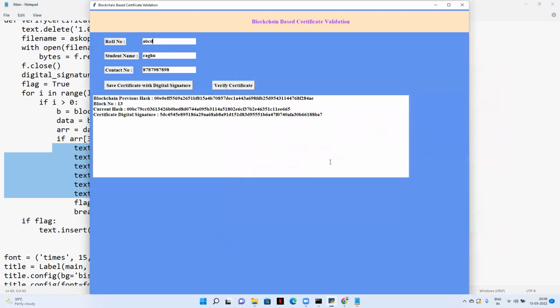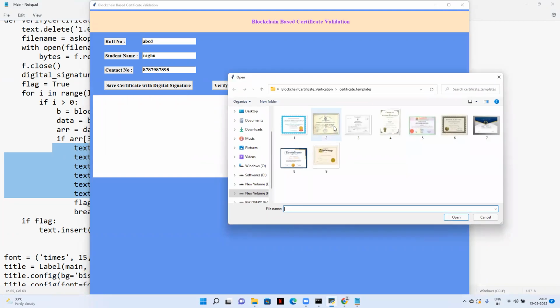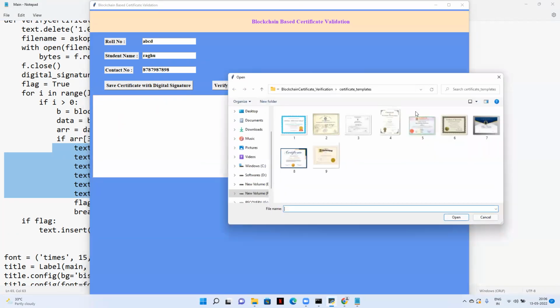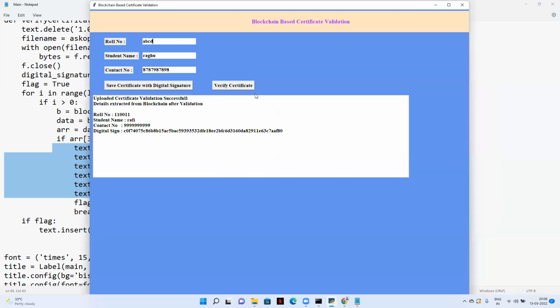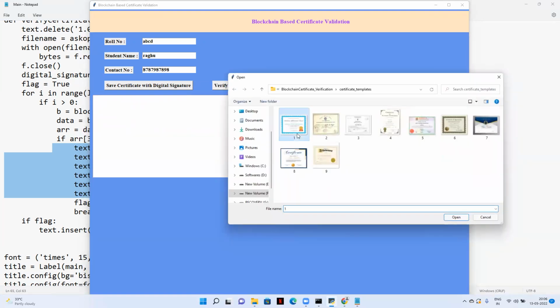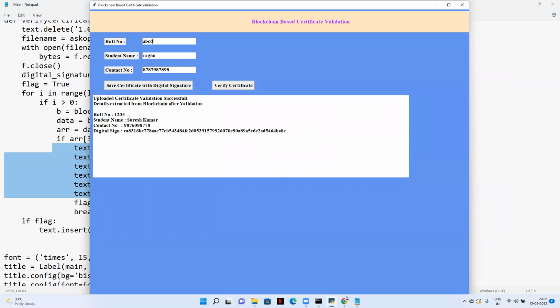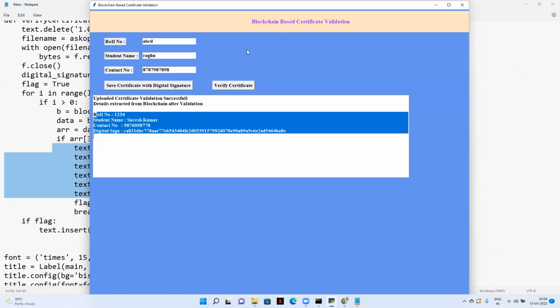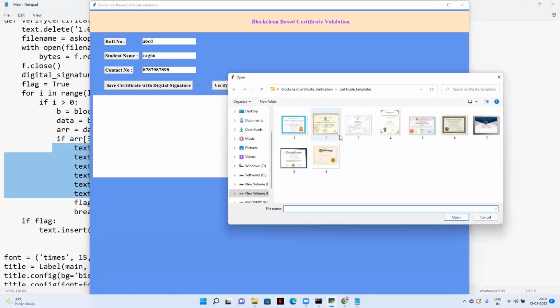So I'm saving with 9. And if I verify the certificate with 2, modified 6, it is the same. So whatever the certificate, yes, we still need to look into this actually.